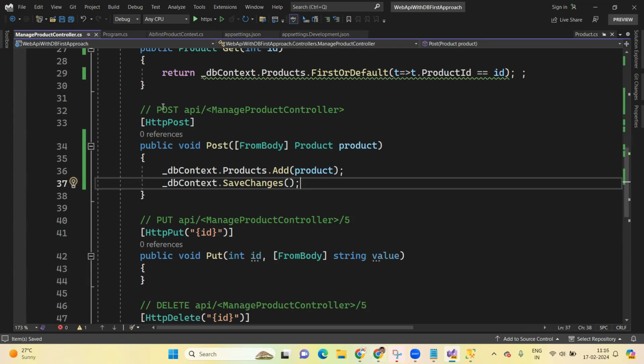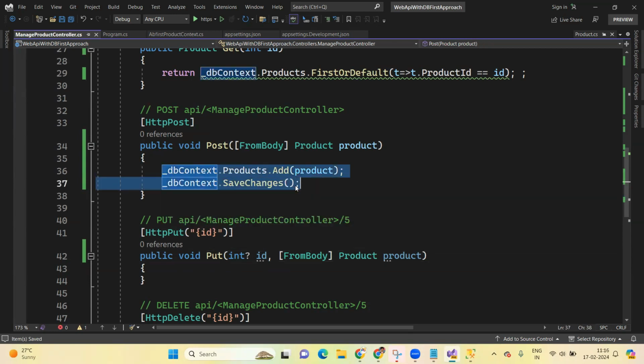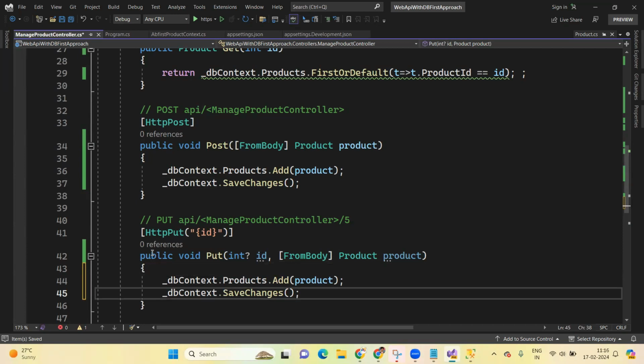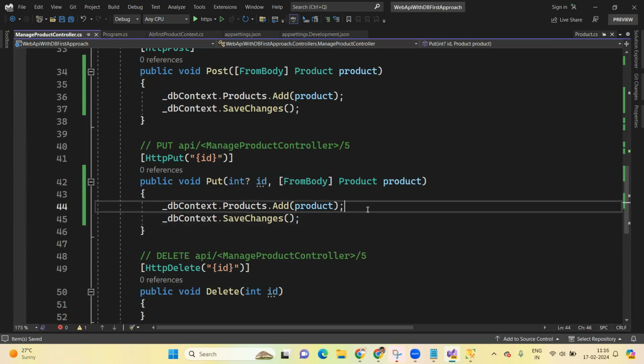Once this save is done, next I have to do the update, edit, modify. Then you'll use this update command. Here, I'll make this nullable so that every time it won't ask. If we don't want it, we can remove it as well. Now, similarly like add, we have to do the update, but I have to specify one thing. Since the entity is modified, it is going to add one more with the same ID. Since we have a primary key of ID, that conflict will happen. It won't allow you to insert one more duplicate record.